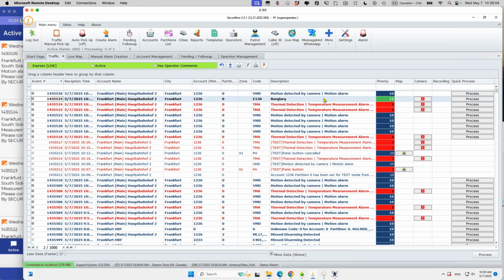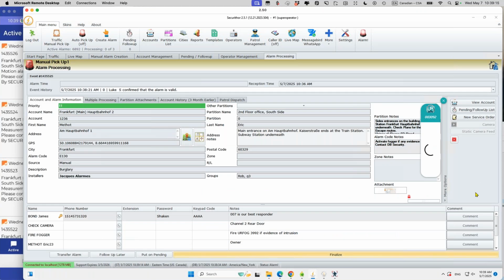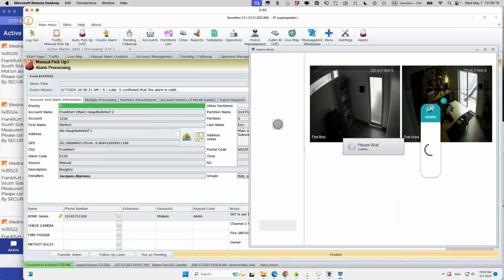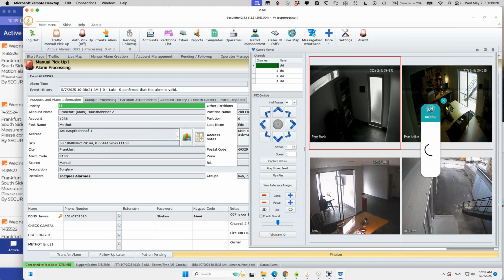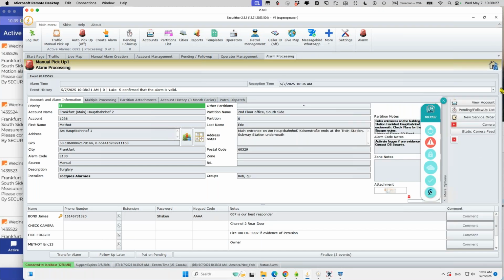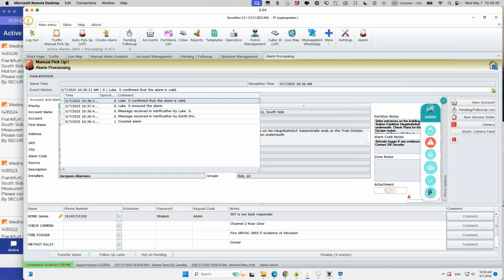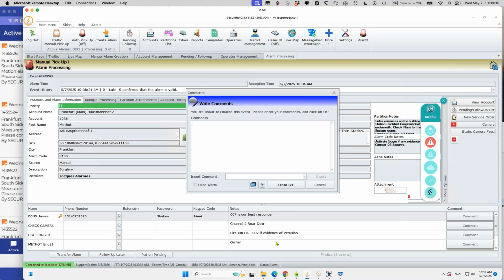So when I process my event, you're going to have your classic processing, but with the confirmation from the user. So we have it here. I'm opening the cameras and the URL controls. I have a fogger at this location. And furthermore, if I still need to remember, if I go into the event history, I have the selection here. And of course, there's multiple processing for this account.